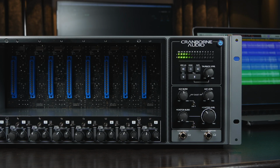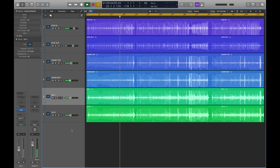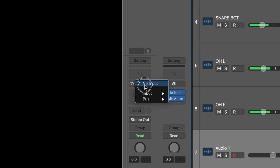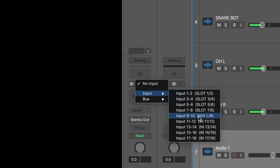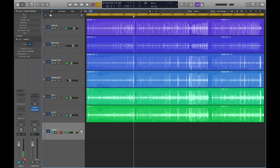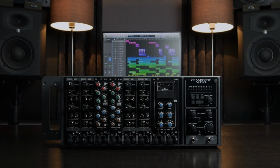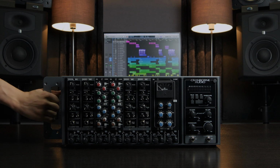Once you're happy, 500R8 allows you to easily record that mix back into your DAW. Simply create a new stereo track in your DAW, set the inputs to receive USB channels 9 and 10, and press record. Each 500 series slot can be independently bypassed. This allows you to get the most out of your new toy as soon as you get it out of the box or whilst you build your 500 series module collection.